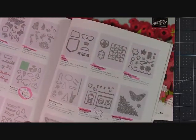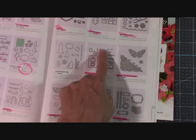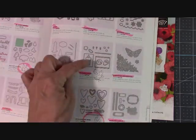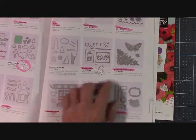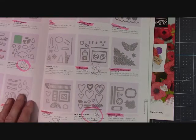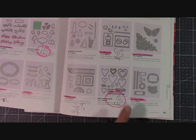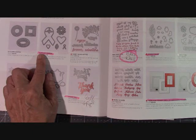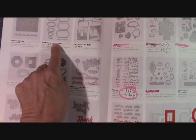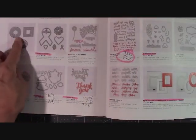We're on page 195. Sliding Door. This goes with that barn door, and it is 60% off. So if you like that mechanism of that door sliding, you might want to pick that up. 60% off. So this is $27 for the dies, but they're 60% off. Springtime Impressions, retiring. Stained Glass, 20% off. Stitch Be Mine, new dies are coming, okay? Stitch Label, retiring. Support Ribbon, retiring. All these up here are staying. Nested Label, Stitch Rectangles, Stitch Lace. Those three are staying. And the stitch shapes right here, they're staying.